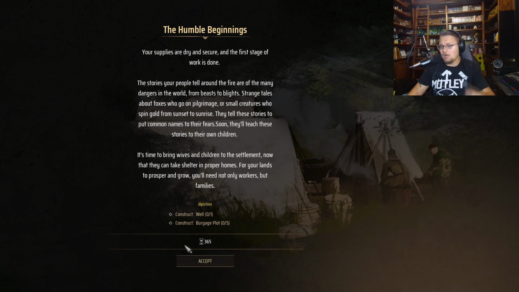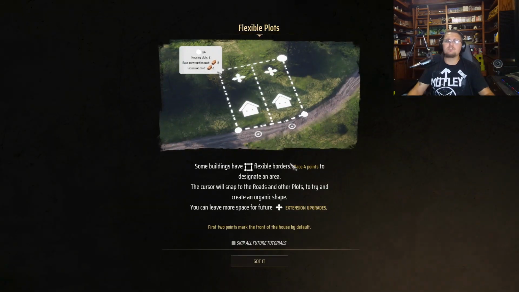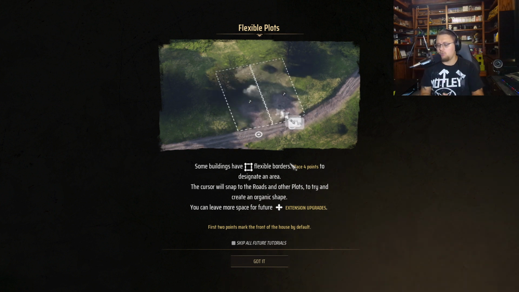So it wants me to build a well, which I already put down, and it also wants me to put in some burgage plots. So, burgage plots, let's talk those. Burgage plots are put down via this flexible point system, and it also follows the road, which is gorgeous.